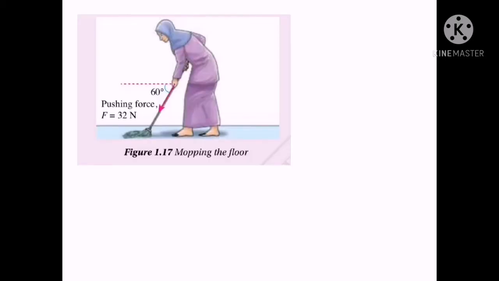Now let's look at this example here. If you look at the figure here, you have an auntie mopping the floor where she applies a pushing force, 60 degrees below horizontal, of 32 Newton. Now this pushing force here, we can resolve it into two components, Fx and Fy. We can resolve it into horizontal component Fx and also vertical component Fy.